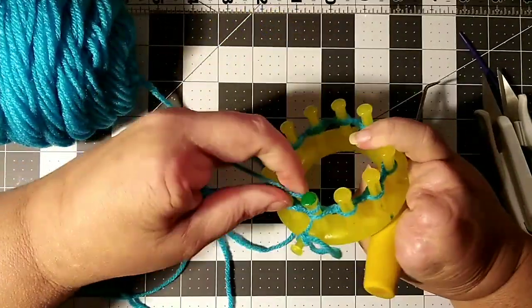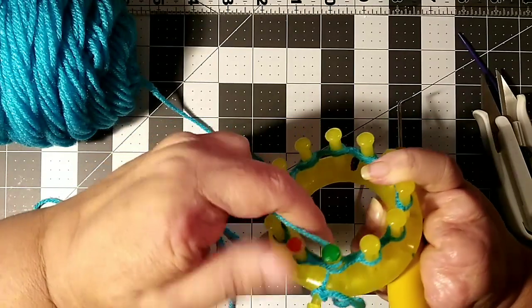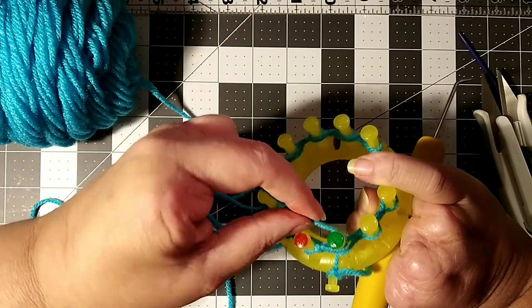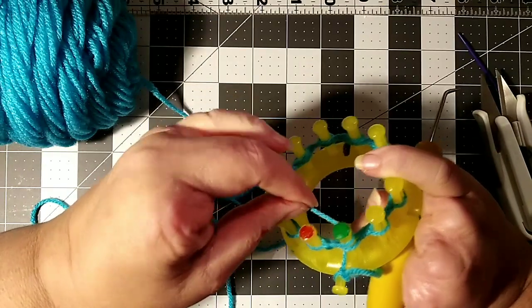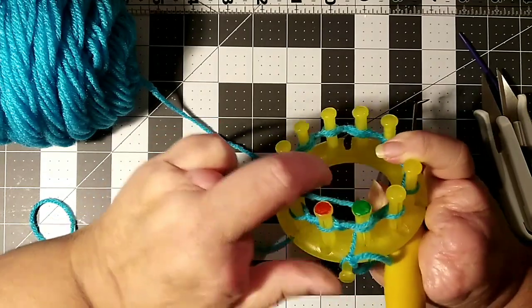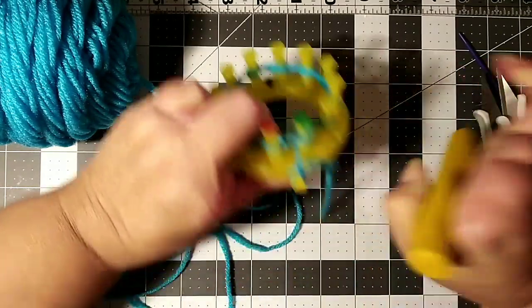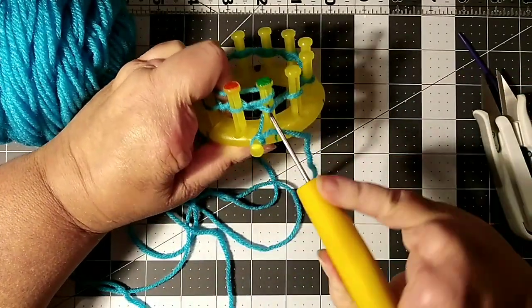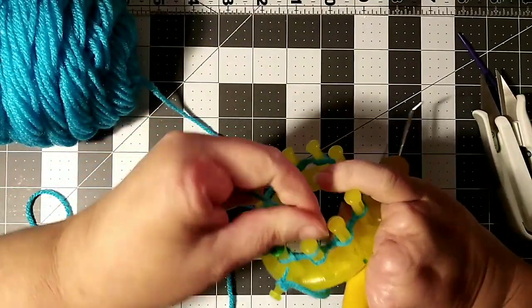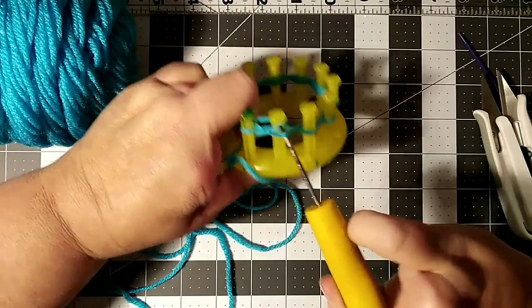So just place your yarn over peg 1, pull it around to the back, and just hold it loosely. You see, I'm not really stretching it. It's very loose. If I was stretching it, it would be more like that. So it's very loose. Just holding it there so it doesn't fall. And then bring the bottom loop over the top. And then just go all the way around.